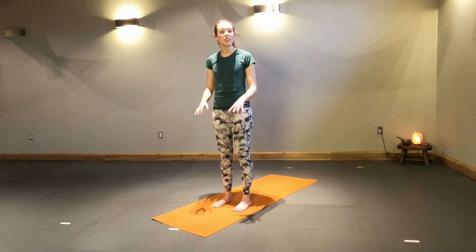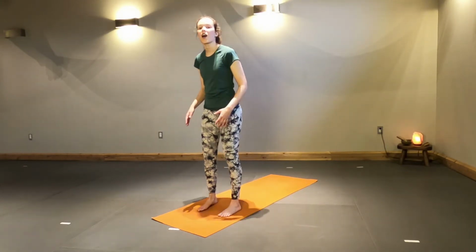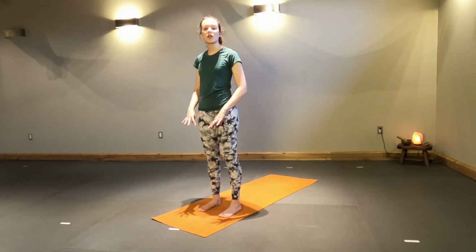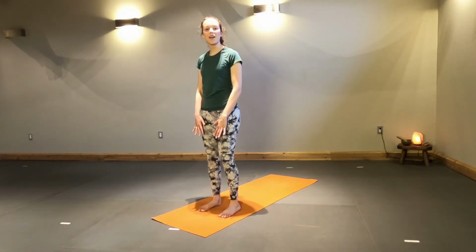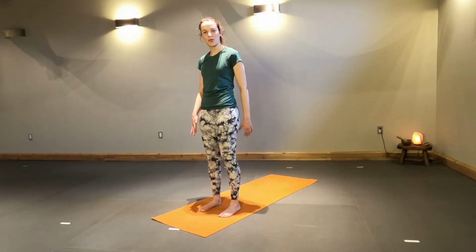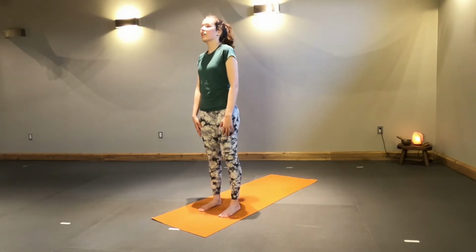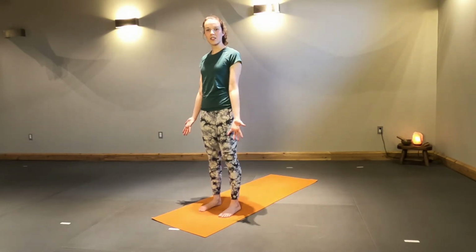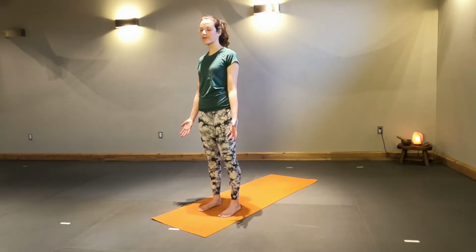We're just going to get started standing at the top of your mat. You can bring your feet about hip width apart. Try to ground down evenly between all corners of your foot. You can keep a slight bend, a little micro bend in your knees. Your tailbone is reaching down towards the floor. Spine is nice and long here. And then just allow your palms to rest by your sides. Palms will be facing forward, coming to your mountain pose, Tadasana.